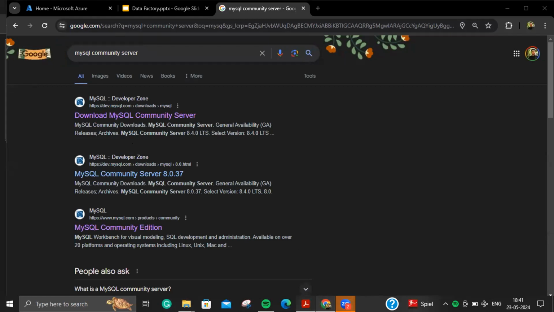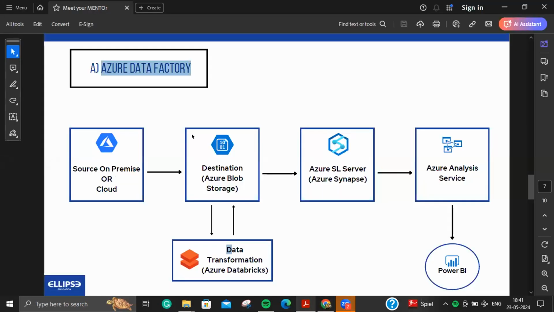So to implement this piece, which is moving the data from source to the blob using Data Factory, we need a source, we need Azure storage, and we need a Data Factory. Then only we can move it, because Data Factory will try to connect with your source, connect with the blob storage, and move the data from point A to point B, right? We need Data Factory, which we already created in the past class. We need a source, so I have given you homework to install MS SQL Server, right?